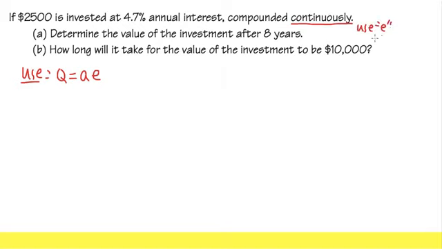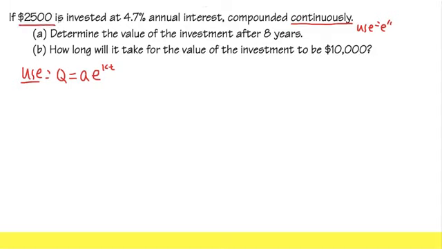And this is the special number e that I talked about in the lecture video, which is about 2.718, and you should be able to find it on your calculator, right? So A times e raised to the kt power. This is the one that we are going to use. All right, now let's go back here.